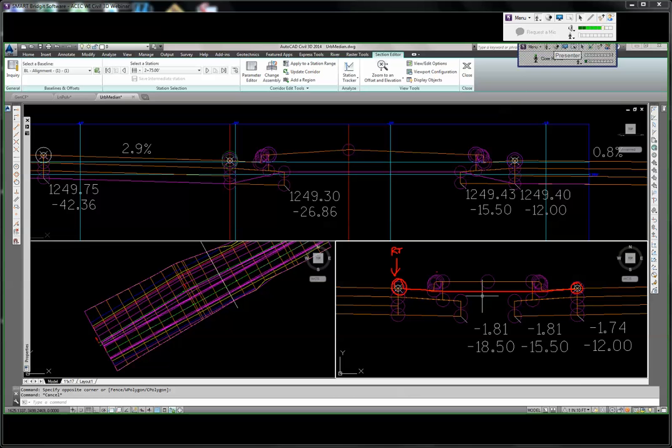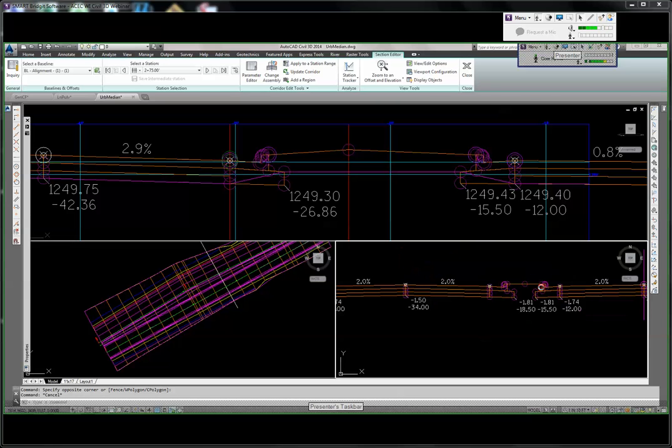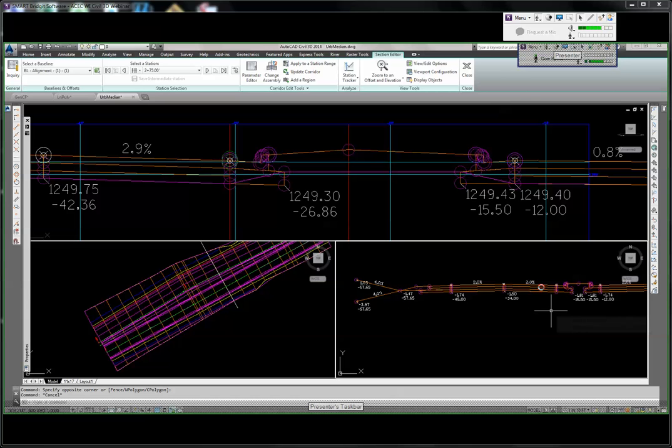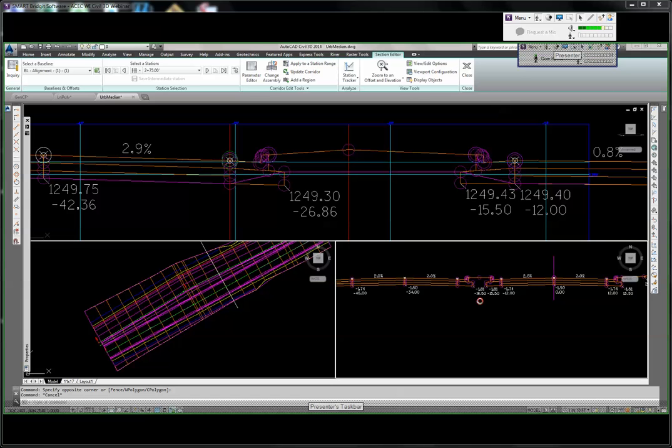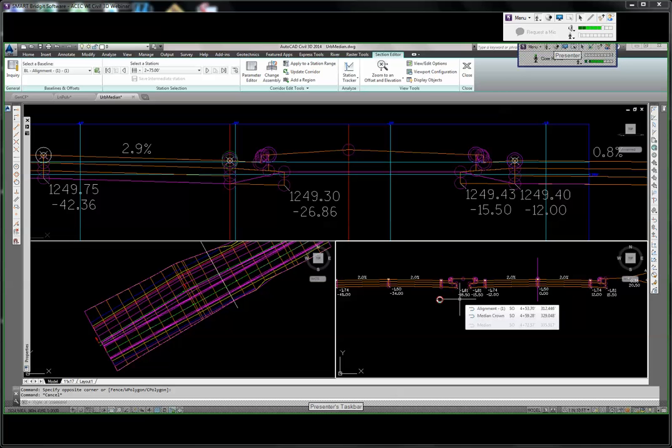A lot of times I'll name it MD for median, or LT for left if you're going to the left-hand side. As long as they agree, it will work. Then I came back to this point here and placed the urban curb and gutter, dropped it in on that point, telling it to go back to that marked point. Then the lanes and everything else that follows are attached to the median tool itself, and that way they can all move as one piece. That is not the only way to accomplish this. This is just one of the ways I've seen work well, and it works kind of straightforward. So it's a way that you can use this particular median in your design.